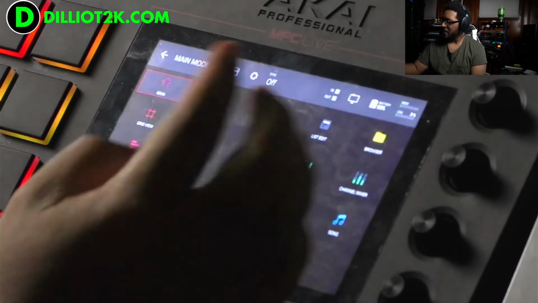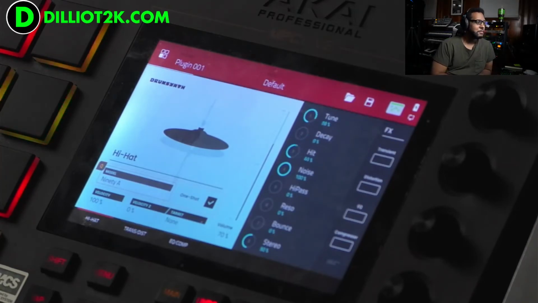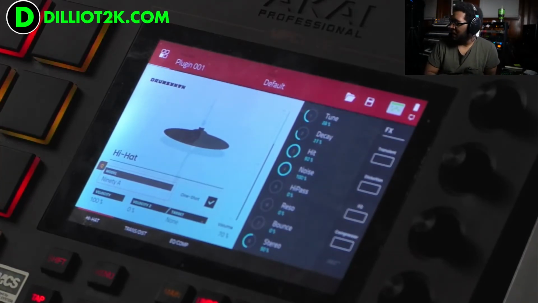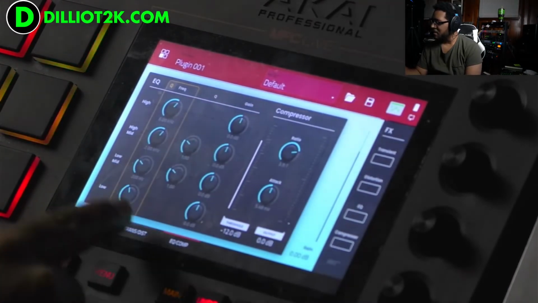And you can really play with that and just have fun. Right? And again, that automation that we did can transition to EQ, comp, and all that stuff.